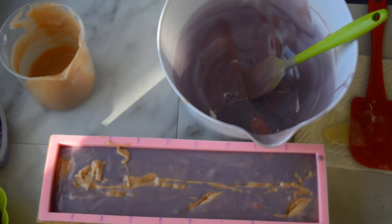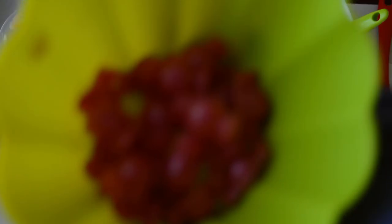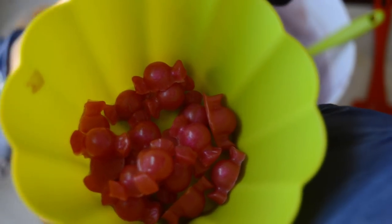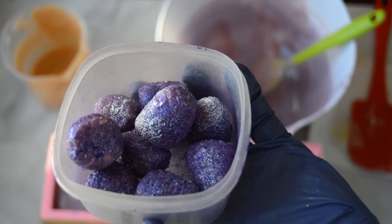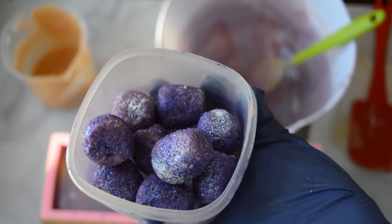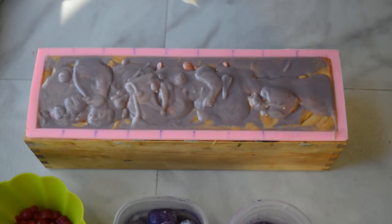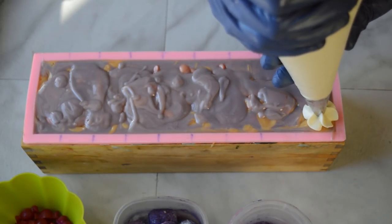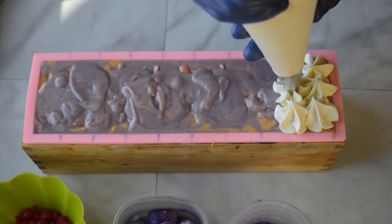Now I'll scrape each one of these out and get the icing together. The icing is going to be white. I've got some different embeds here — these are little candy pieces that I colored in pink, and then I've got some gumdrops that are soap dough rolled into colored Epsom salts. They look so realistic, and these are what gave me the inspiration for the soap. Let's get to piping — I am using a 1M tip, and I'll leave a link to the tip below. I really want this to look like a dessert, so I'm going to try piping on just the bottom layer and then do some different designs on top.